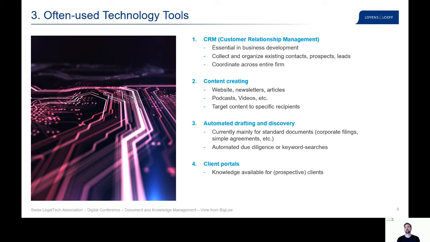One of the most talked-about tools currently in the legal community is everything related to automatization. Here I want to talk about automated drafting and e-discovery or e-due diligence. Currently, automated drafting is only really available for standard documents such as corporate filings or simple agreements. However, there are very interesting tools working to propose additional clauses or wordings for agreements, or that can even predict the outcome of negotiations on a contract. In terms of e-discovery or electronic due diligence, the tools available are very helpful in reviewing standardized documents or searching for certain keywords across a large number of files.